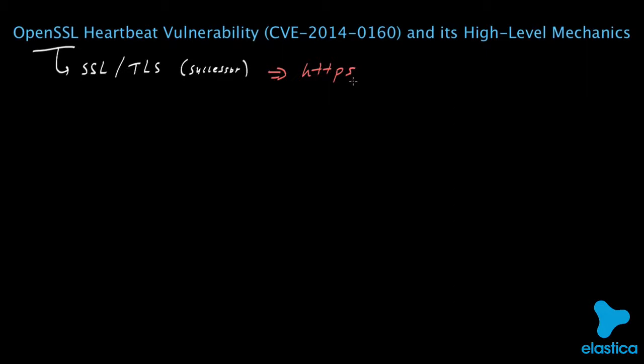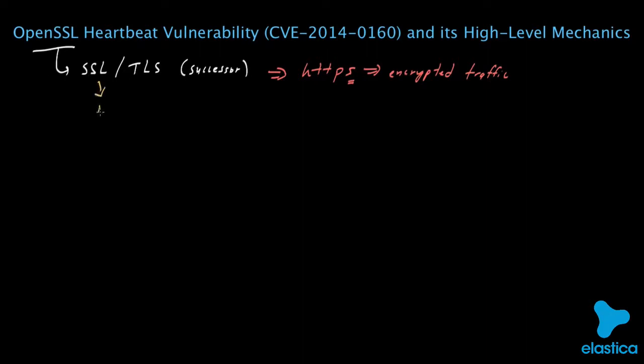And in particular, what the S means in the context of HTTPS is that you are transmitting web traffic, or HTTP traffic, but it's encrypted using SSL. OpenSSL is actually just one implementation of the TLS protocol, but it also happens to be the most widely deployed implementation. If you use the web with any degree of frequency, there is pretty much a 100% chance you have interacted with an OpenSSL implementation, even though you might have not otherwise known it.